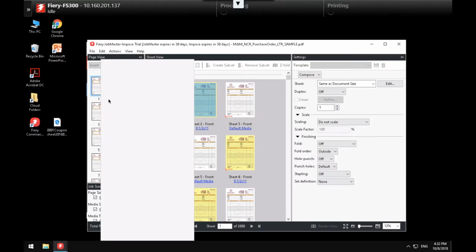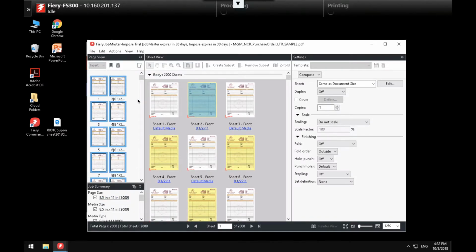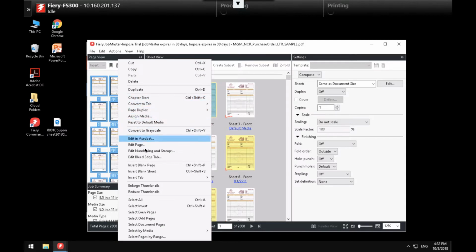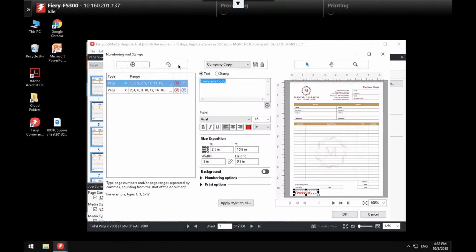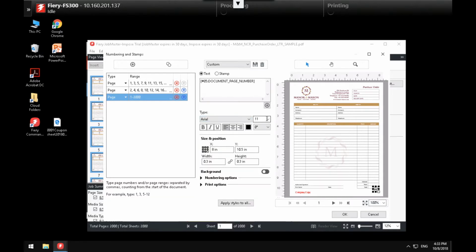Then finally, I'm going to select all pages, and I'm going to add a page number. So I'm there. My page number is going to be a 5-digit number. I'm going to select Arial like I did with my other stamps. I'm going to let it stay black.